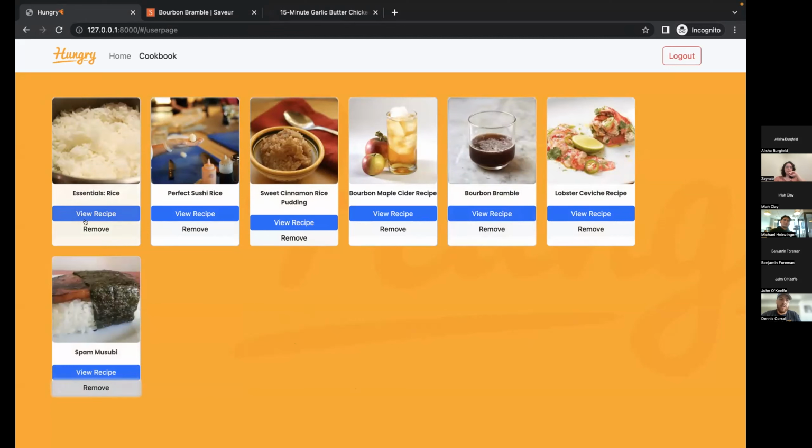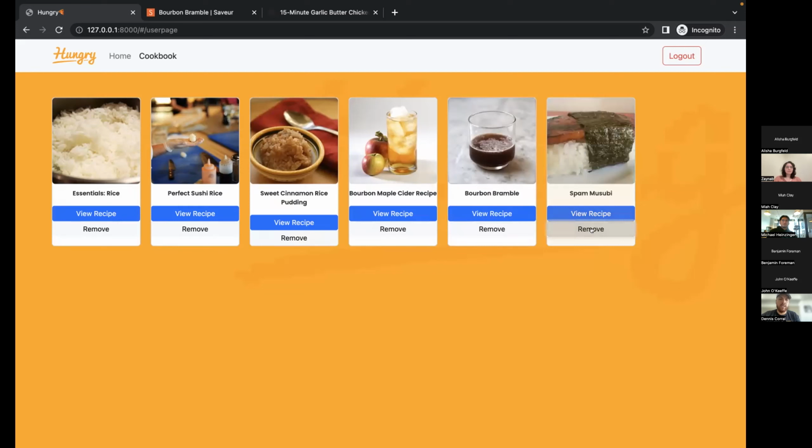At this point, this is coming from the back end, because when you save it to your cookbook, it stores it in the back end, and then React goes to the back end and stores this in state as well. So when I remove it, it changes the count of the list, and then it just re-renders and prints it back on the screen.